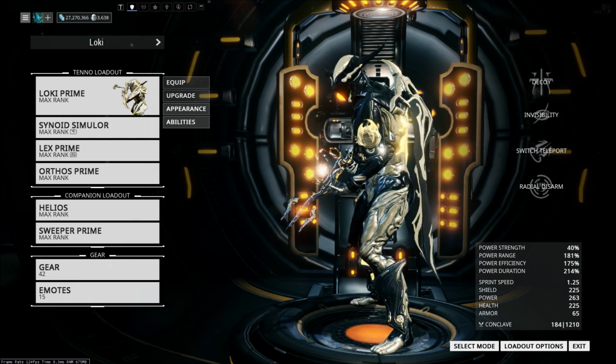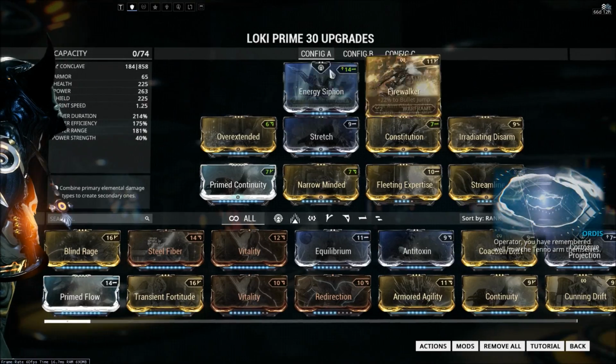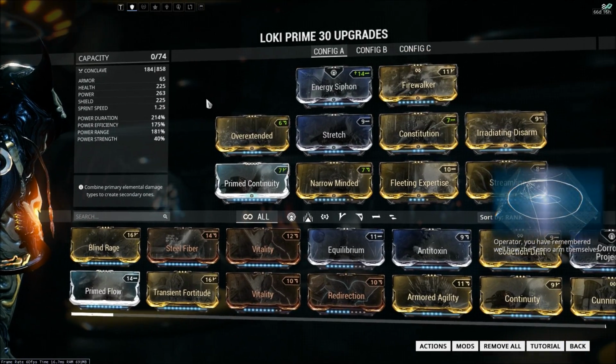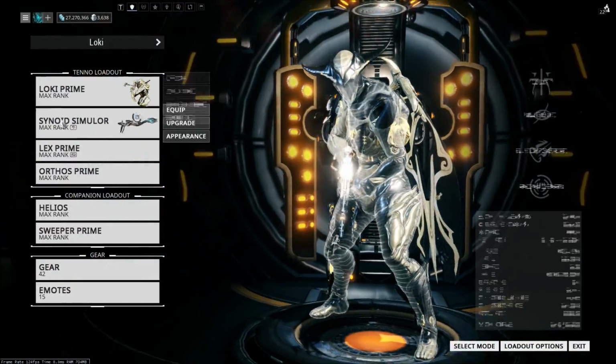Okay, so the builds I'm using in this video, I'm using this on Loki. Pretty much nothing crazy here, just invisible for a long time pretty much is the purpose here, and I'm Loki so I can switch teleport.